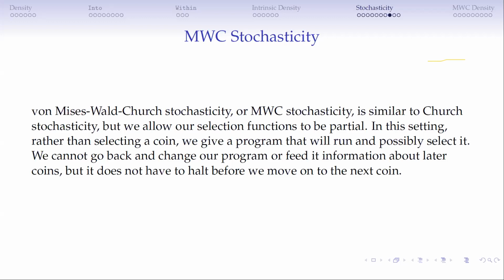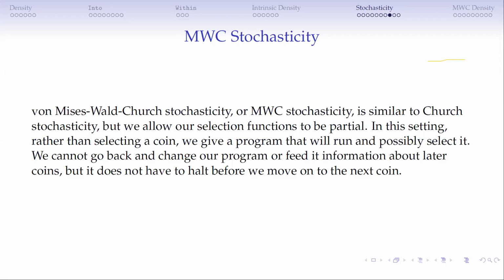What this corresponds to is that instead of saying yes or no to the nth bit, we now give a computer program. We say, here's I, the index of a Turing machine that I want to run. If it halts and gives me 1, I want to select this bit. If it doesn't halt, or if it doesn't give me 1, then we don't select that bit. The important thing is, I've now made my choice in giving that program. I can't later go back and feed it information or modify it. It will just run, but I don't have to wait for it to stop to continue going.